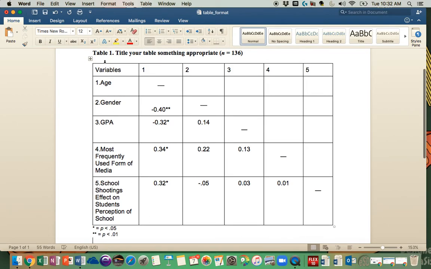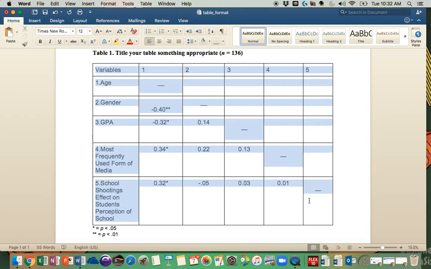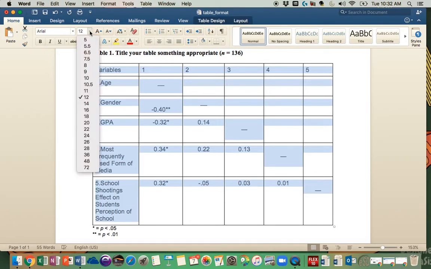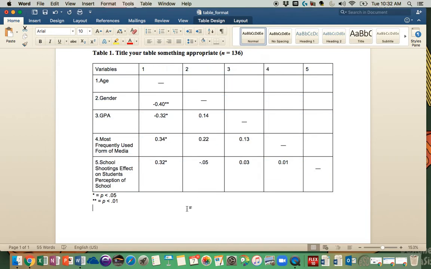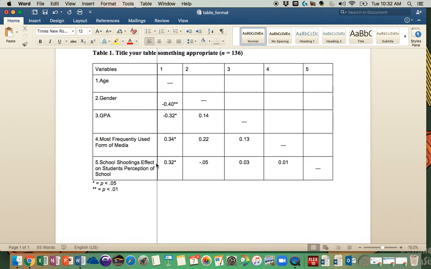All right, so inside the table, if you need to conserve space, it doesn't really matter for you. You don't have a page count. I typically make most of my tables on a 10 font so that it's not taking up too much space on the page, and it can make it a little bit more readable. So here we can see you've got your variable title over here, and it's sort of long, so we can change this out.